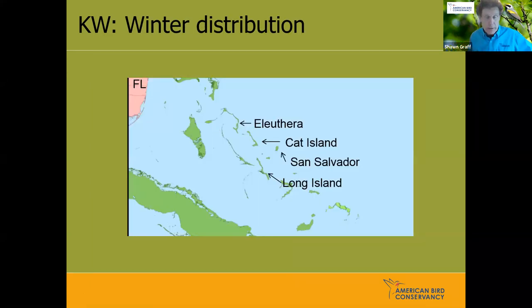The wintering distribution centers on several Bahamas islands — Eleuthera, Cat Island, San Salvador, and Long Island — with Eleuthera being the hotspot. Interestingly, as late as 2012 we didn't know where they were wintering. Everyone assumed they were wintering in Nassau, Grand Bahama, or Abaco because Caribbean pine is there — a similar pine structure. But in 2012, my colleague Dave and other scientists doing monitoring there found only one or two Kirtland's Warblers, realized there were 2,000 somewhere, and moved south to the southern islands — where they found them.